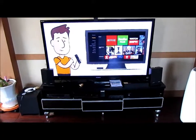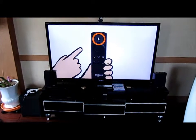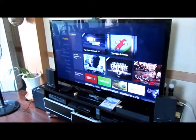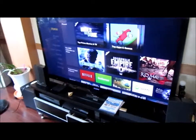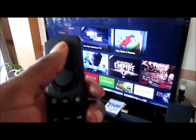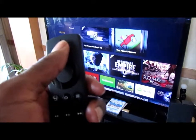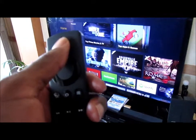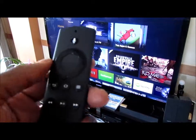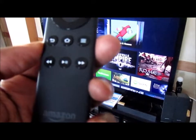This remote and the sound of your voice — once it's connected to your network, just press and hold this button at the top of the remote. There's an instructional video you can go through or skip. Once you get through it, this is the home screen. Use this button if you want to do a voice command — press and hold and say the name of an actor or movie. The Fire TV will find it for you. The center button is select, and you can use the ring around it as a directional pad, with back, home, and list buttons, plus common buttons in the bottom row.